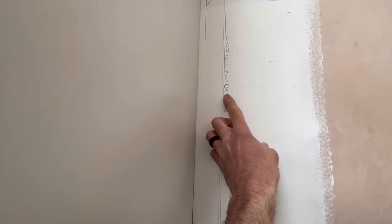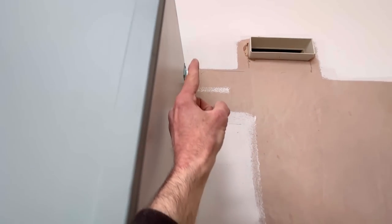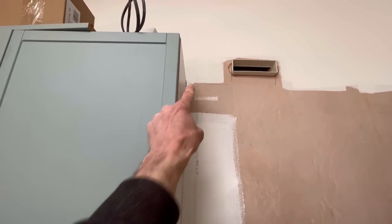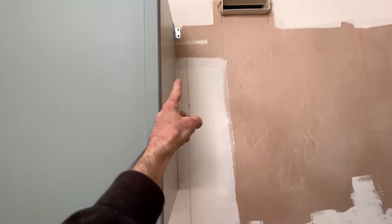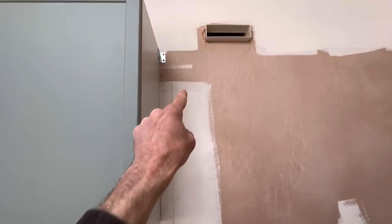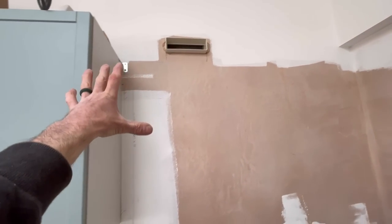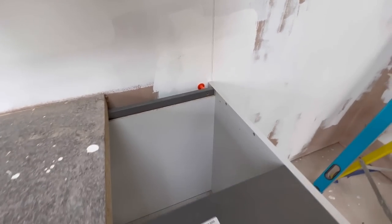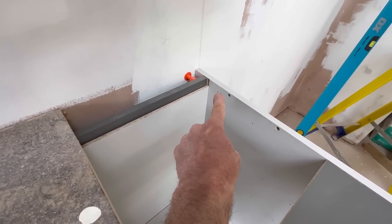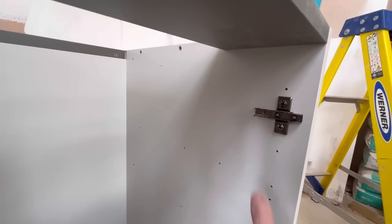there after all my marking out and remarking and making sure it was all checking, that second one there. The panel's going, the face bit's there. So I'm going to put a bracket there just to hold the top because there's a scribe going in here. And then obviously it'll be fixed to the cupboard anyway. And then the cupboard will be fixed to the patress I've put in the wall there, which you already know. And I've just prepped myself in here, done my pilot holes there, threading the bottom. And then I can already explain it, but you can go through the hinge on these ones through there.